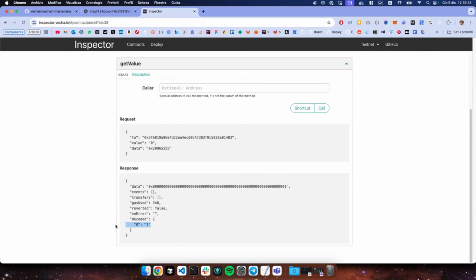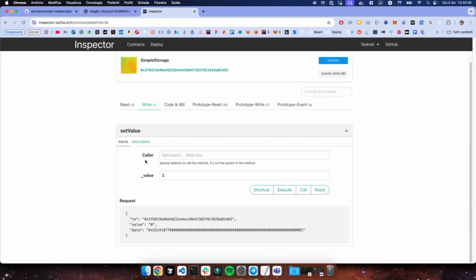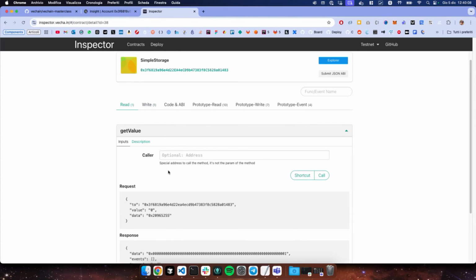Okay, so that's of course one way, and that's useful. Even if you want to go to production and you say, okay, I would need maybe to build a dashboard for some specific settings, you don't actually need to do that a lot of times because you can just import in here your contract, your ABI, and you can interact with your contract, okay?